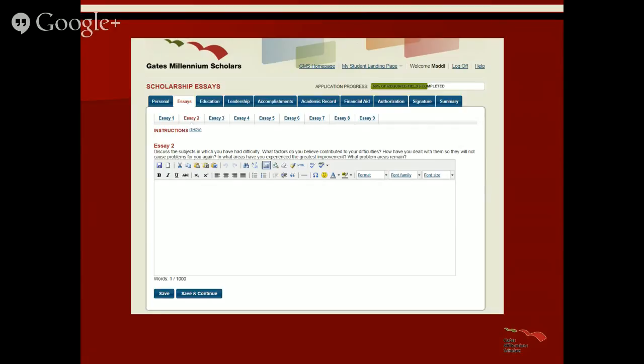So again, in this particular essay, it's open-ended on what the student wants to write about as to which subjects they've struggled with. But the point here is that we want to understand from the student's perspective that they first self-identify that they struggle through certain things, but they also have the ability to navigate those issues to their point in their life thus far.